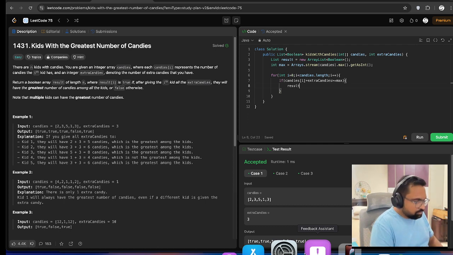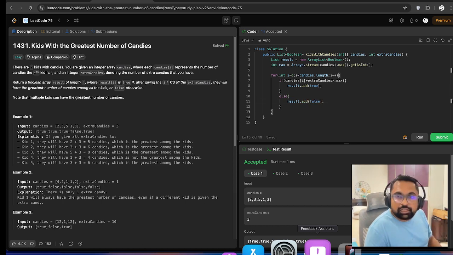We will add true in my result array. Otherwise, what I'll do, I will add false in my result array. result.add of false.